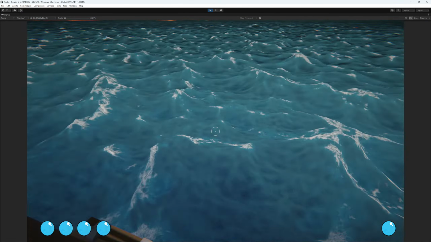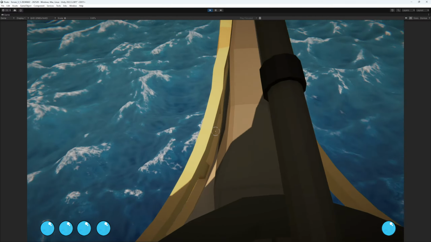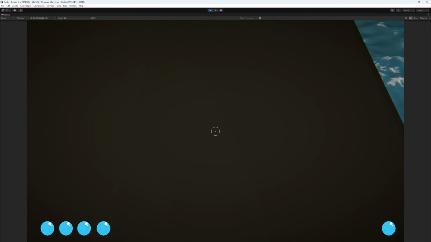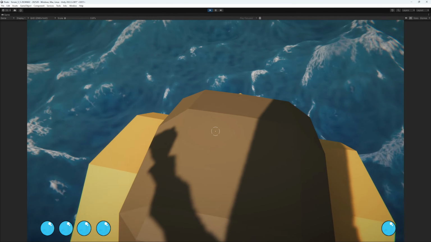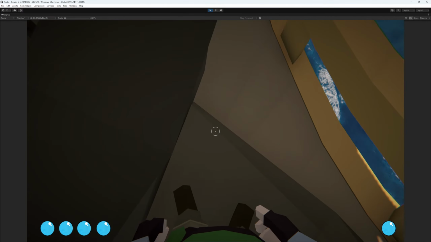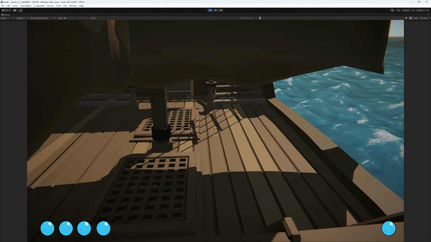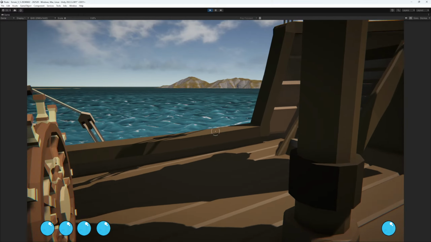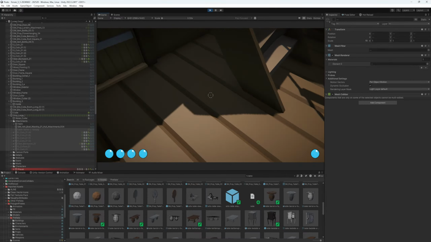It bumps in the water. Oh, I don't have physics on that yet. There, sweet. Okay.